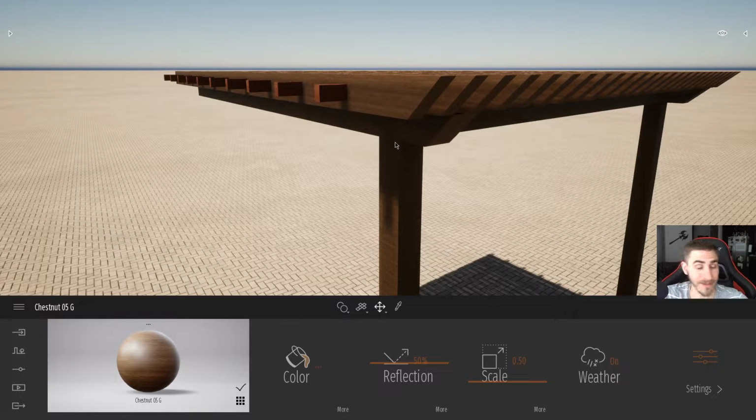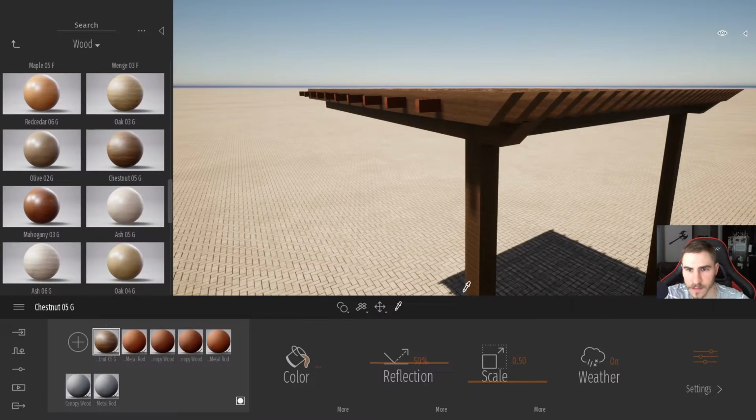Even though it's applied everywhere, this is one object, and it's only applying this material where this material is applied. So at least it's smart enough, and that's nice. Really, it's all based on material. So let's go here. Now I edit this material.